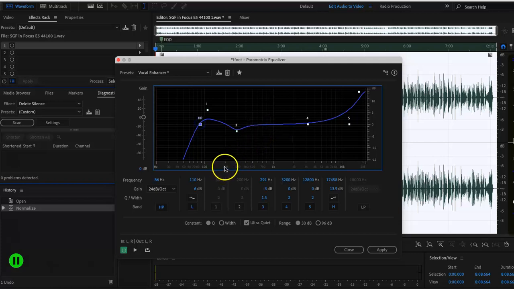Most of us in our speaking voices are going to be in this range, 250 to 1000, right around here, maybe a little bit higher if we have a higher pitched voice. Remember, this is the low end, the bass, the kettle drums kind of thing. This is the higher end of the piccolos and the birds, and voices tend to be in this range. If the voice doesn't have enough natural sound, we may want to elevate some of these middle parts, and you can move these. If I want to extend some here, I can do that. If I want to extend some here, I can do that.